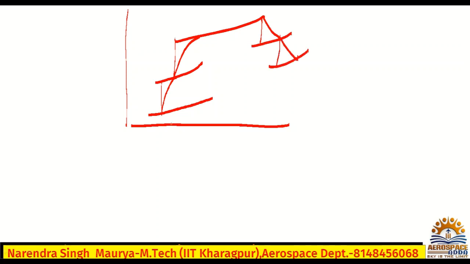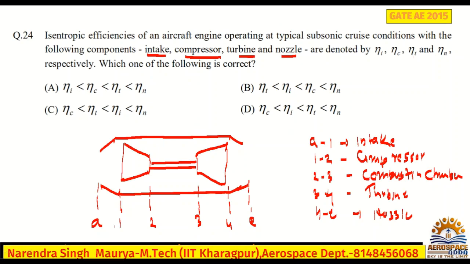Okay, this is A21, this is 01 dash, and this is 01, not quantity, total. This is not 2 dash, not 2 dash means ideal, isentropic. Check TS. This is not 3, okay, not 4, this is not 4 dash, this is the 5, or this is 5 dash, or you can say this is what? Let me check. 4 to 5. This is exit, or you can say 5.